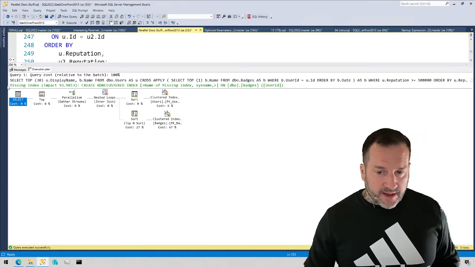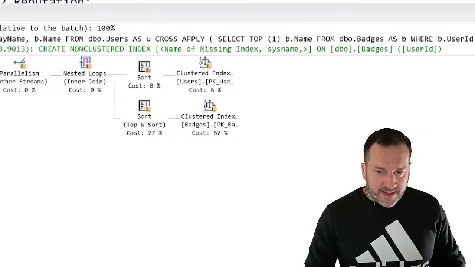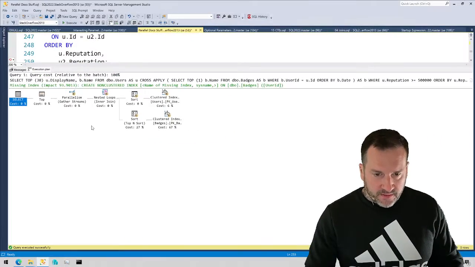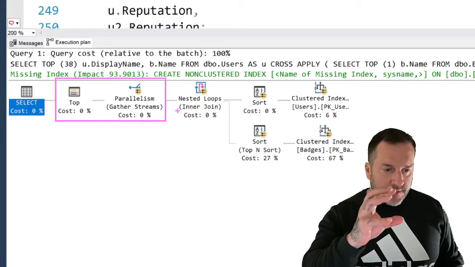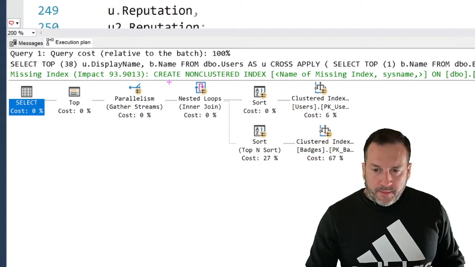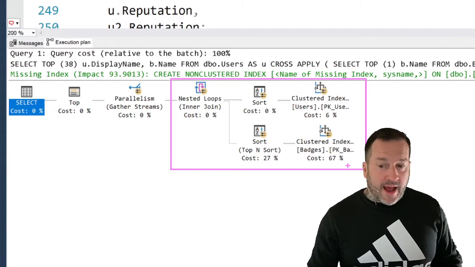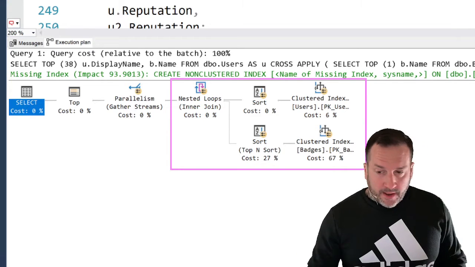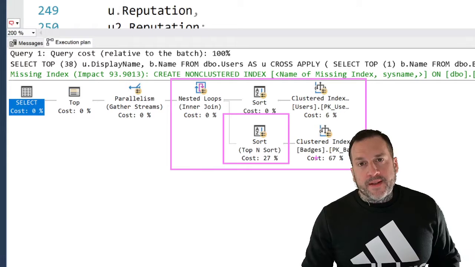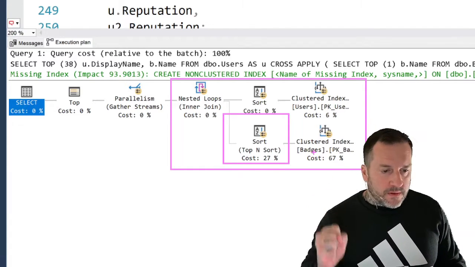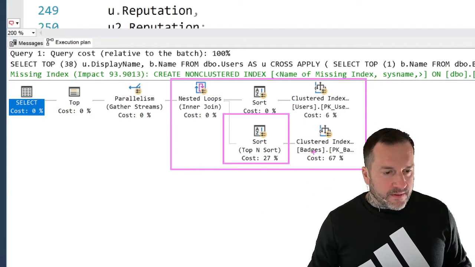I'm just going to get an estimated plan for this. And you can see that in this case, we have a fully parallel zone. Well, let's frame that a little bit better. There we go. We have the end of the parallel zone gathering streams going into the final top, but we do not have any restriction on this part of the query. You can even see this top and sort is fully inside of a parallel zone. There's no clinching of the parallel threads there.